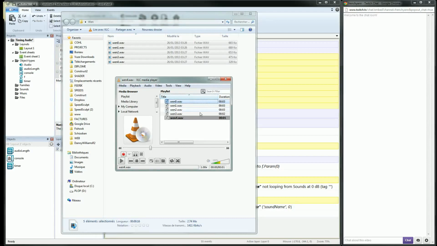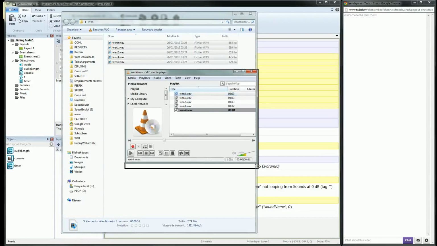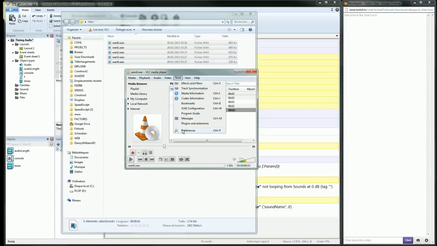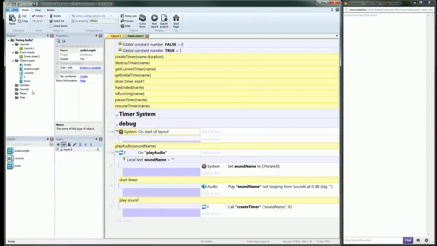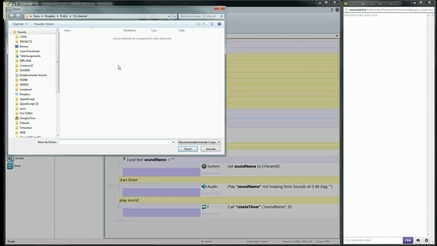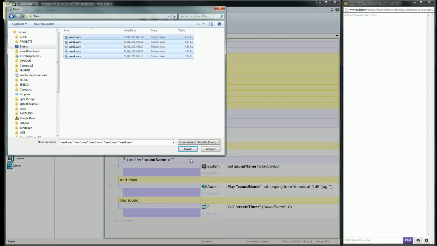The sound is a little split, but it's a VLC issue. It split the sound. I don't know why. Maybe there's an option. If you know, please tell me. There might be an option to turn this awesome feature off. Anyway, that's me reading. Maybe you recognize where it comes from. So anyway, I will load this sound. So import sound. It's on my desktop, called Wen. Okay, load sound.